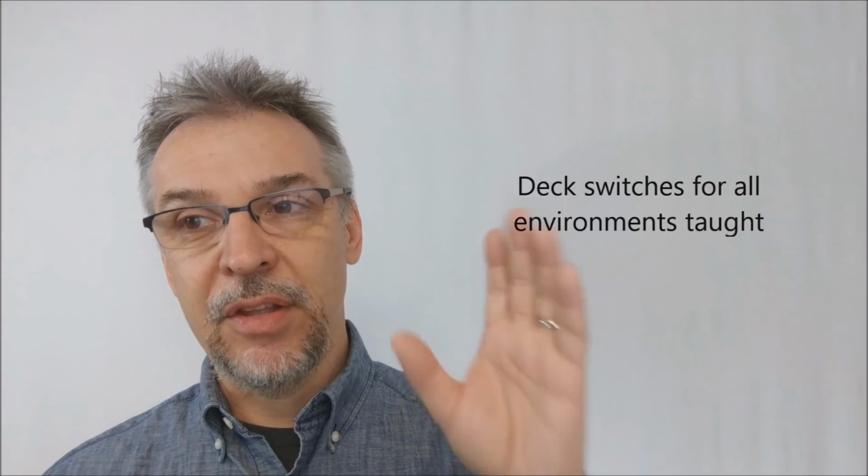Why would you want to use a deck switch? Basically, it's so that there's been a deck in play, okay, and the spectators handled it and seen it, so chances are it's a normal deck. And what you want to do now is ring in a second deck, and so you're probably going to ring in something that's already in a deck stack. You want to ring in something that is in a cyclical order. Maybe you want to ring in something like a gaffed deck, like a Svengali or a stripper, or maybe you want to ring in a marked deck, something that's prepared.